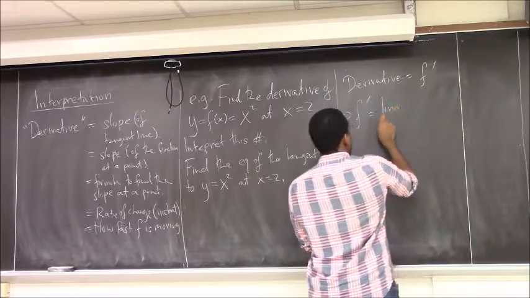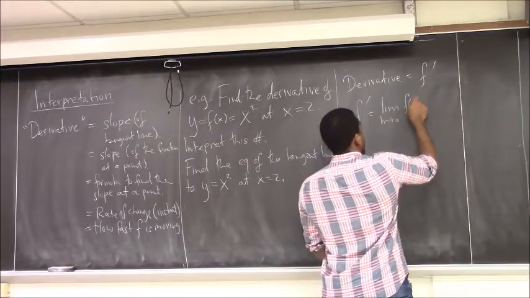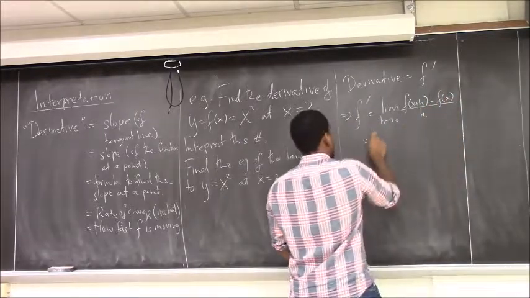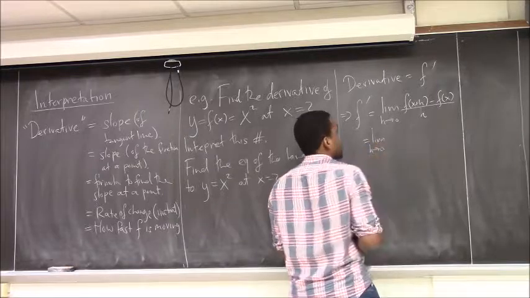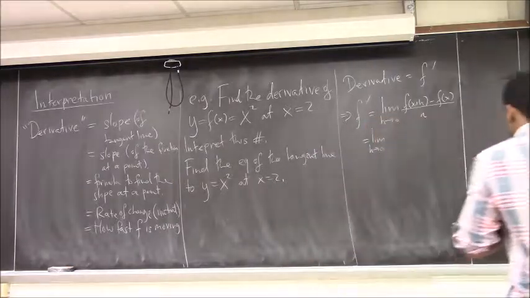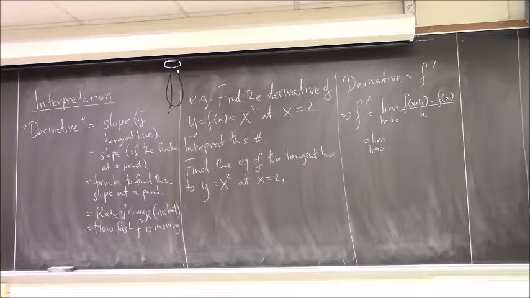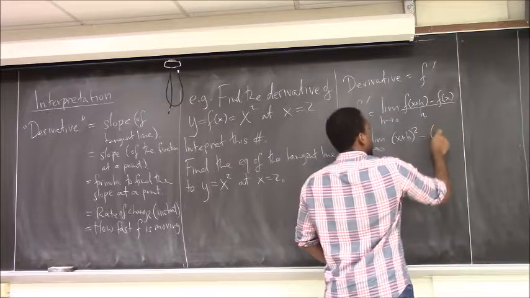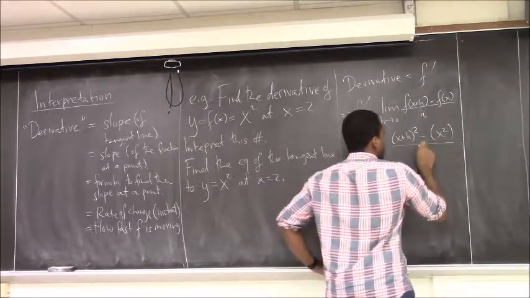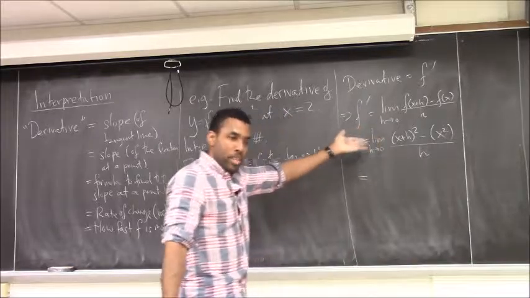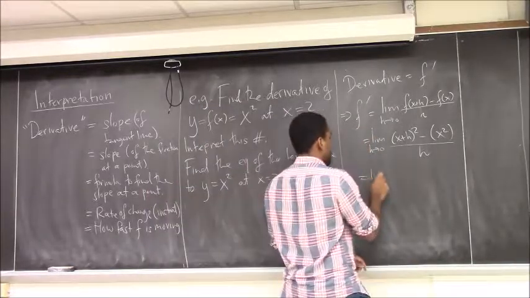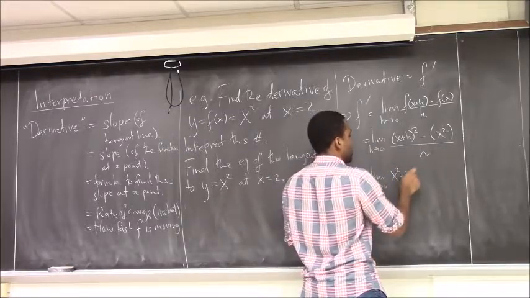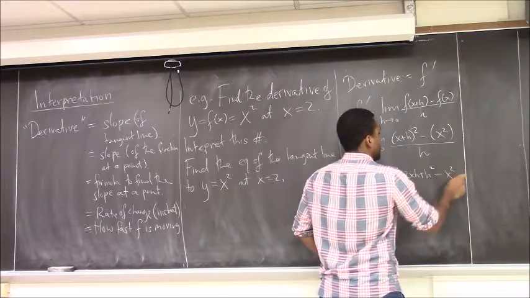It's actually going to be the limit as h approaches 0 of f of x plus h minus f of x all over h. This is the limit as h approaches 0. What is f of x plus h? X plus h squared. X plus h all squared minus x squared, which is the original function, all over h. Now things like that we've dealt with many times so far in this semester, so let's just actually move on with this. This will expand, this becomes x squared plus 2xh plus h squared minus x squared all over h.